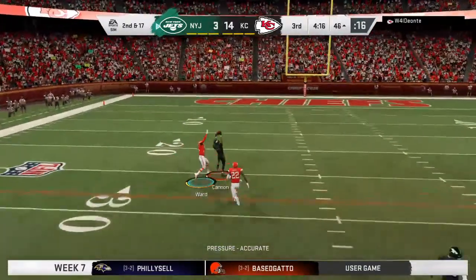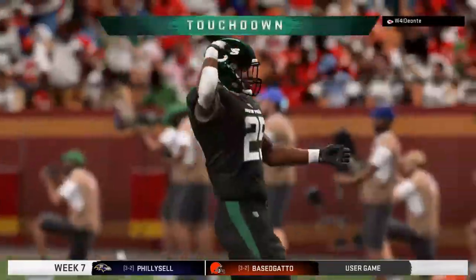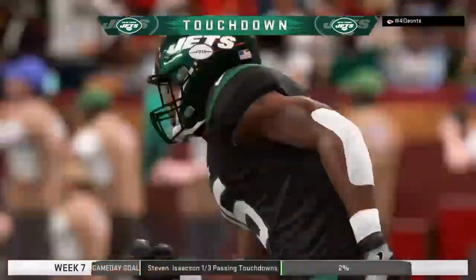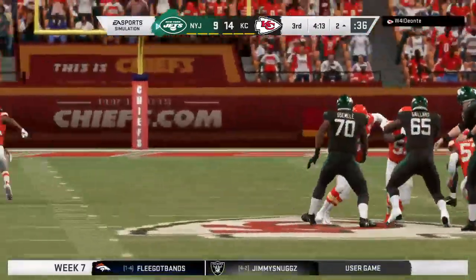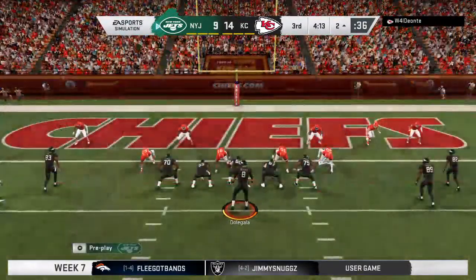Now back to throw. Gets it to his running back, Cannon, and all the way in. Touchdown, New York. Trenton Cannon, his third touchdown now on the year, as his guys are back within a single score. Getting your back involved, what's the importance there in the passing game?